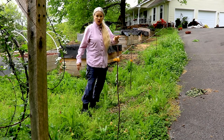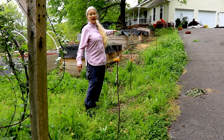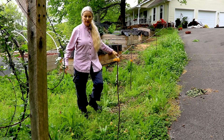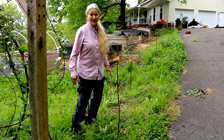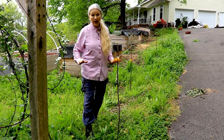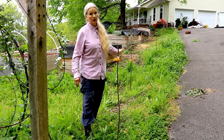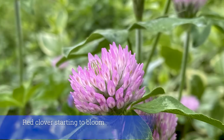So you'll notice there's a bare area here because these 4 beds, when they were rebuilt last November, were decreased 2 feet. So you have this bare area. What I'm hoping is the medicinal plants, aka weeds, will fill in the whole thing, and then I'll weed whack it. Right now, the white clover, which also has medicinal benefits, is all blooming, and that's going to bloom, you know, for months. So not worried about collecting white clover today.